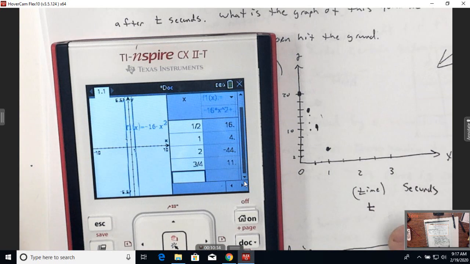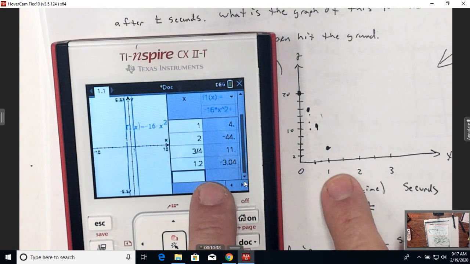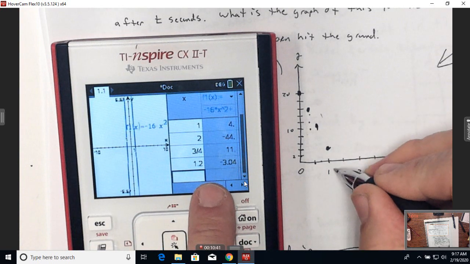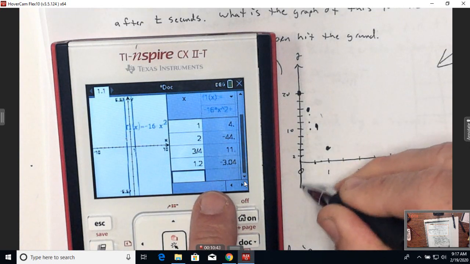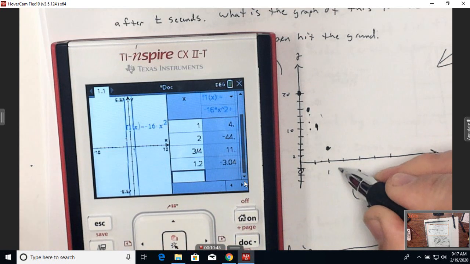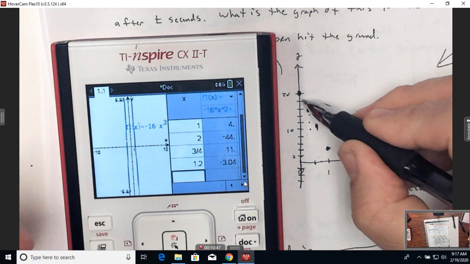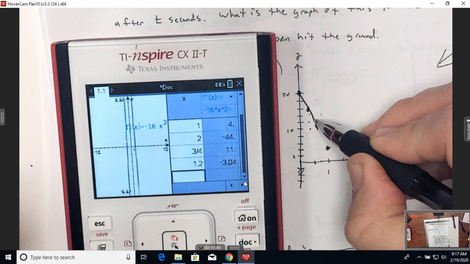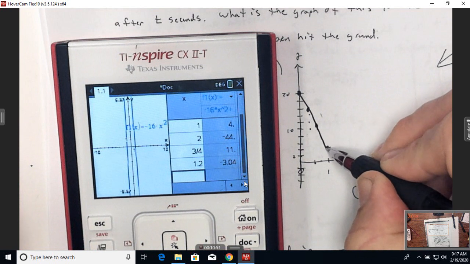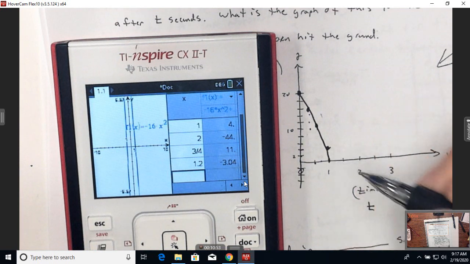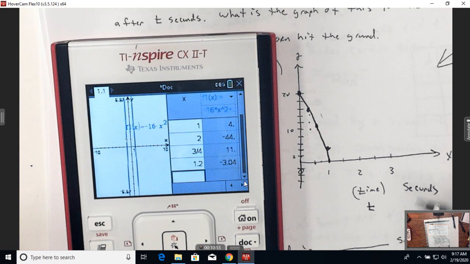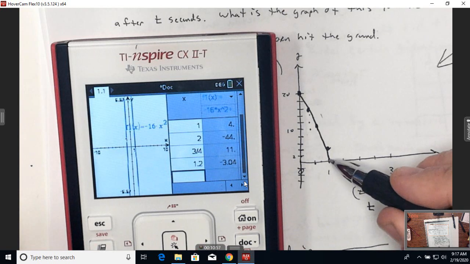What if I'm at 1.2 seconds? Where am I at? Oh, -3. I'd be down below this. If I'm at 1.2, I'd be at a -2, 4, 6. But does that make sense? This acorn is falling out of a tree, is it not? And then what's going to happen to it? It's eventually going to hit the ground. Where is it going to hit the ground? Did it hit the ground after 1 second? No, it's going to hit the ground just barely to the right of 1 second.